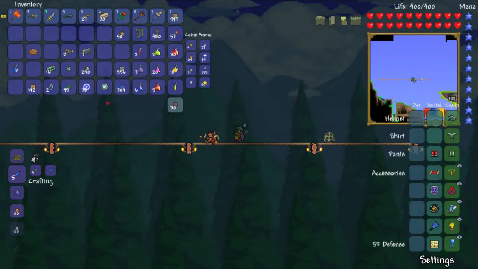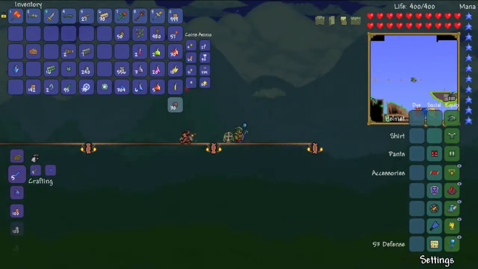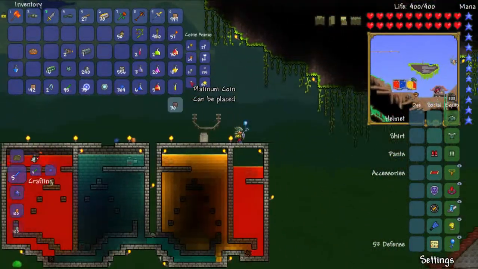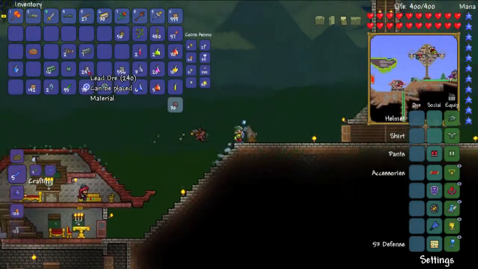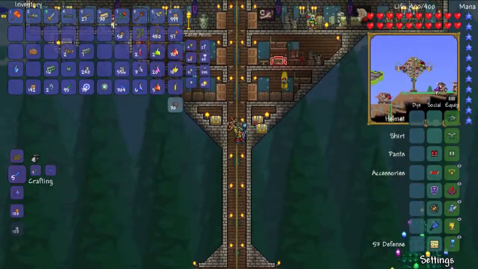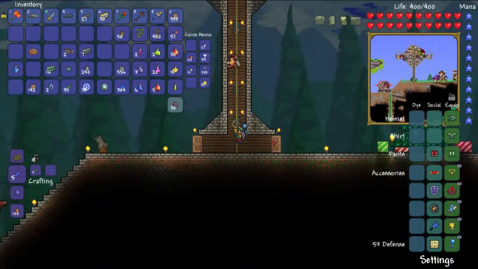So what all did I get? 30 souls of might. And I think that's about it, aside from a whole bunch of gold and a platinum coin. I think that was from earlier when I picked up a stack of stuff. So let me go put this platinum in there, because I do not want to lose a platinum coin. That is a lot of money. It's 100 gold right there.